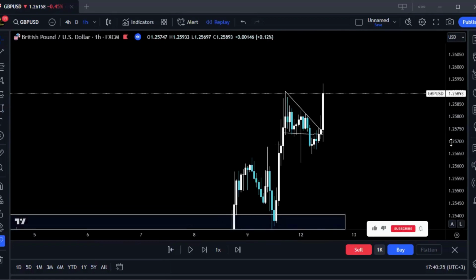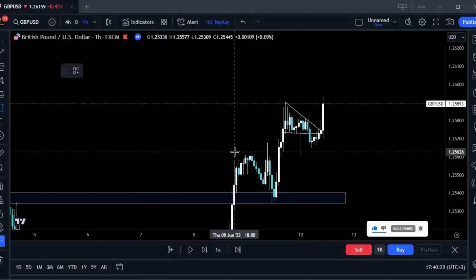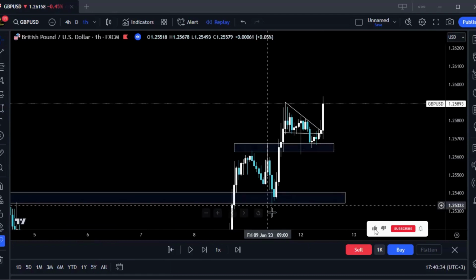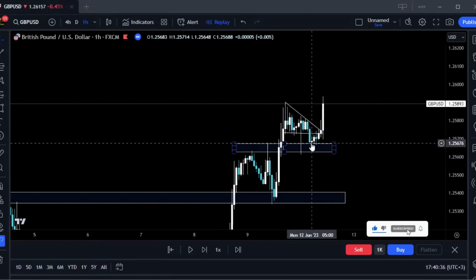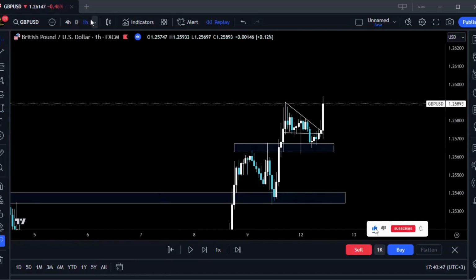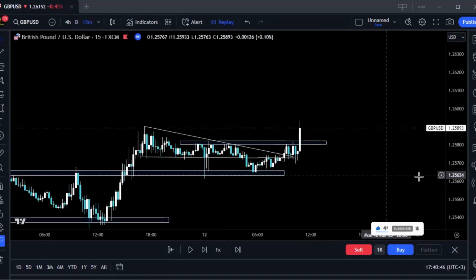Okay. Remember what I said? We need to stop being conservative and be aggressive. Guess what? The time is now. So prices broke above here, gave us a retest, broke above here, gave us a retest. We are going to use this as our confirmation candlestick and our entry candlestick. But we are not going to be taking it from the 1 hour. We're going to be taking it from the 15-minute.